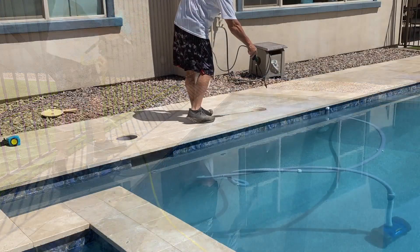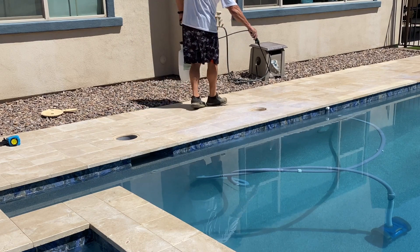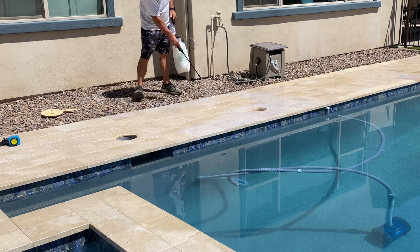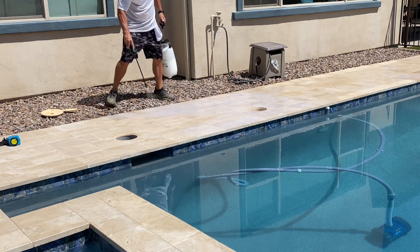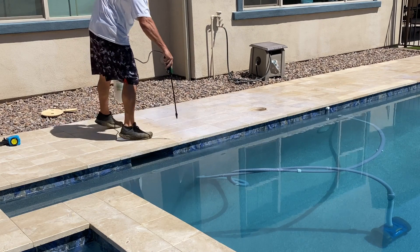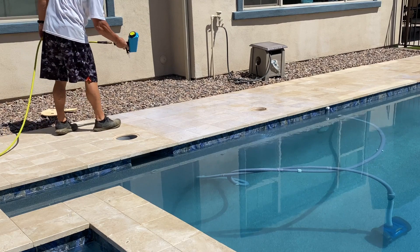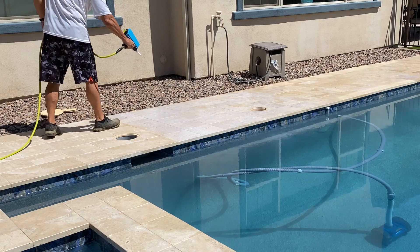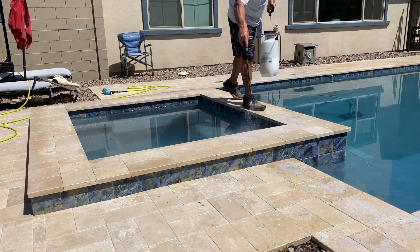However, we typically don't use a sealer on travertine when providing non-slip. Here's the reason: you call your local guy, say 'seal my travertine and do non-slip' — that's what you're going to get. What they don't tell you is those particles used with a sealer, whether we do it or the next guy does it, doesn't matter — those particles are very brittle, very light, they don't last long. So you will be applying this every year, which gets a little expensive to maintain.